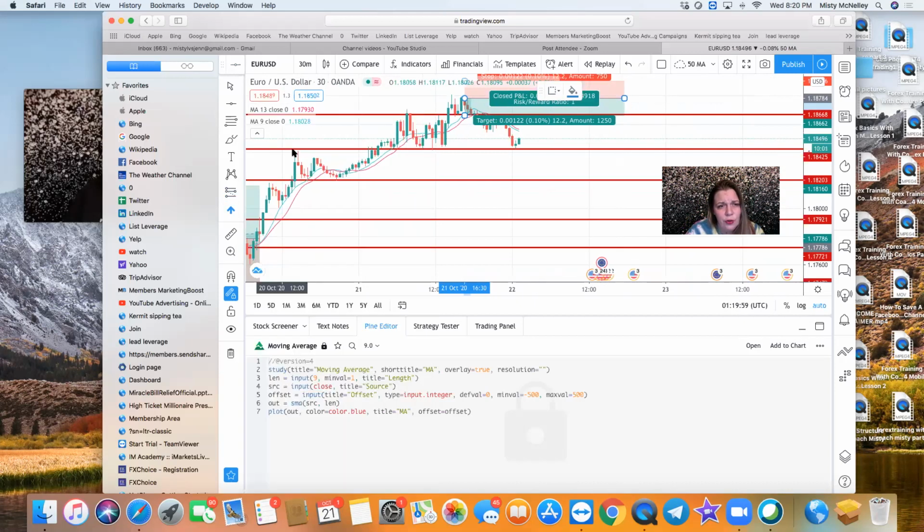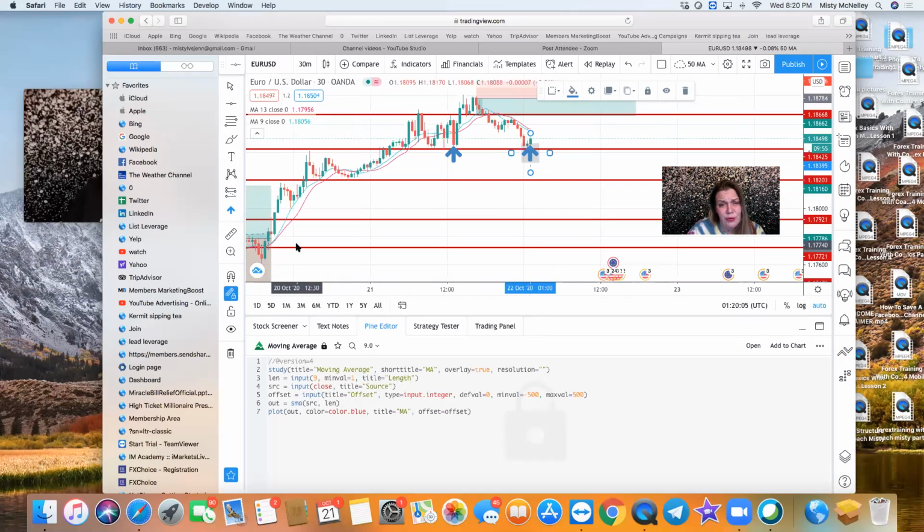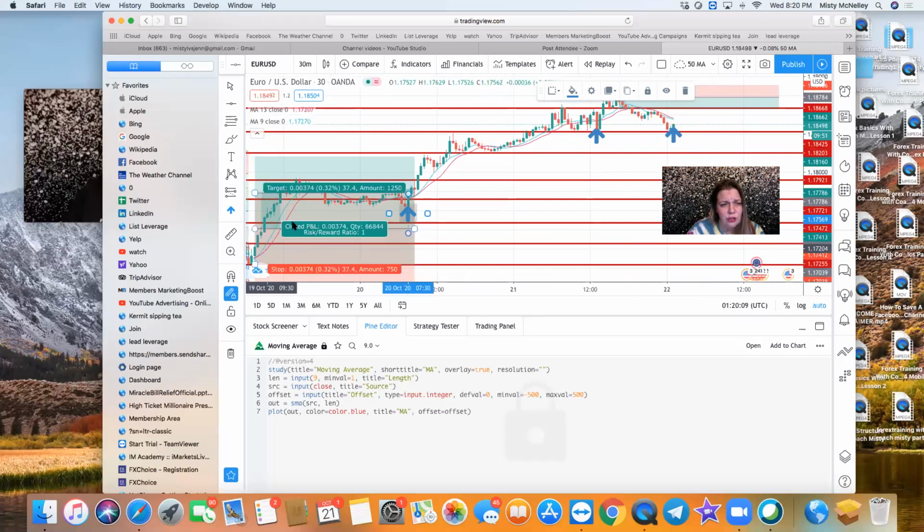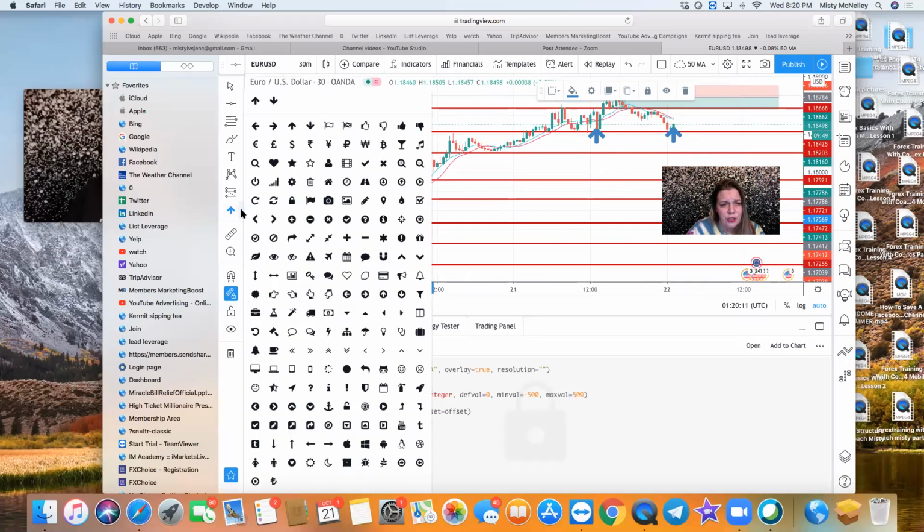If you're wanting to highlight something to show me, you can drop little arrows. And because I'm staying in drawing mode, we can do that. If you're wanting to show me something on a chart and send a picture to me, there's all these little options that you can select and send. That's what that's for.